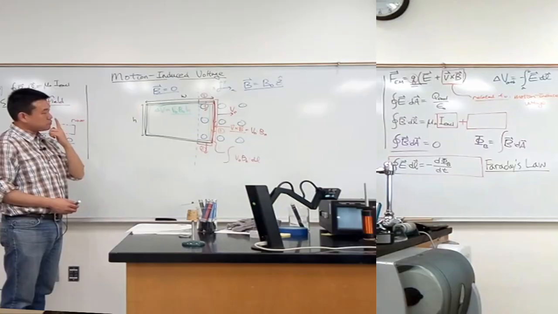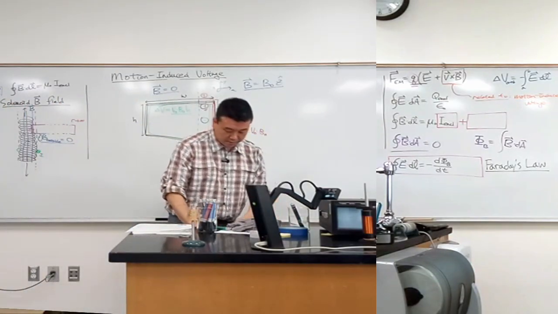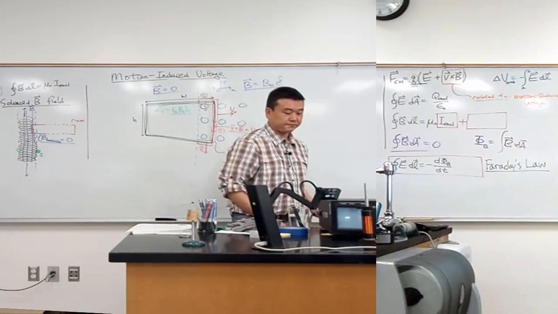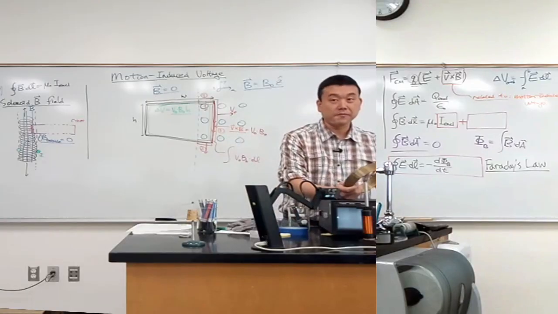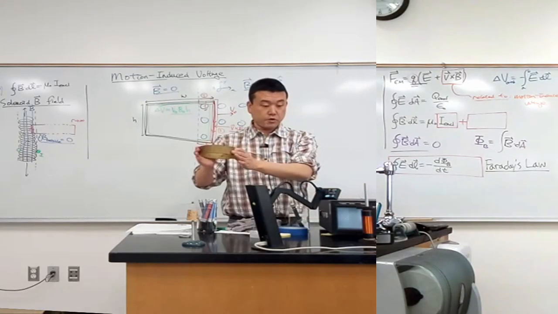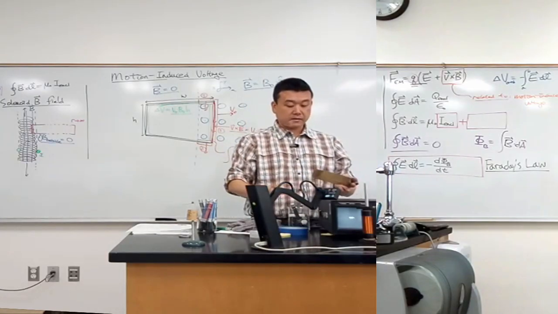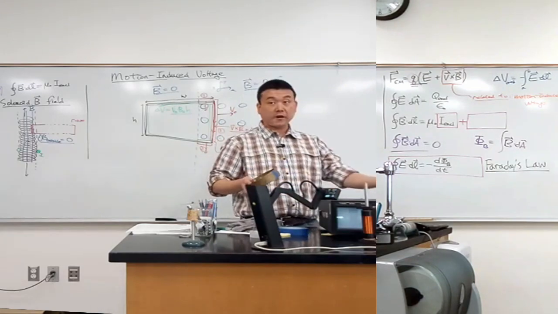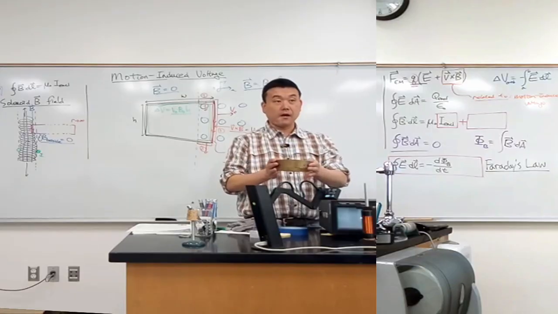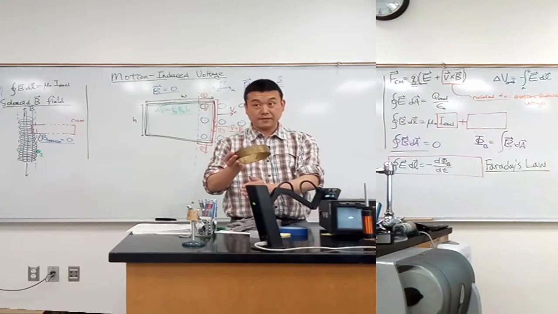So this would be how this picture will be changing. Before, this is the picture that I was trying to sketch. Imagine this oscilloscope is the region with the magnetic field. Then what I was describing was this loop moving from right to left to right. Now, for the purpose of applying Faraday's law, maybe it doesn't move that way. Maybe I'm in the reference frame of this loop, and it's this region that's moving.